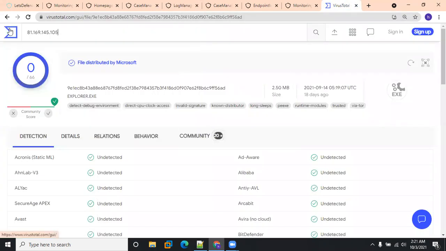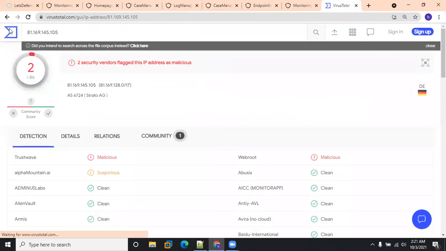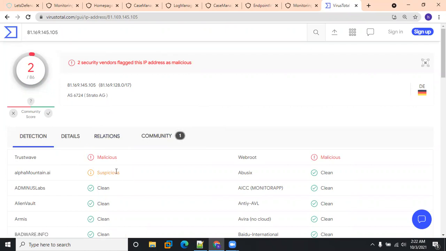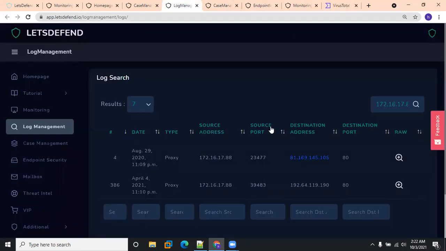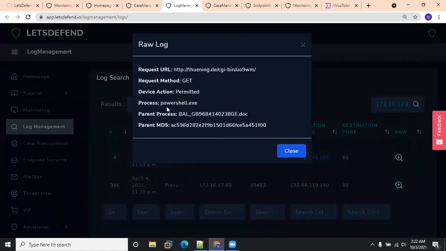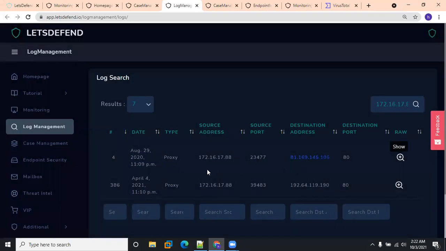Do we have any reputation for this IP address on VirusTotal? Yes, guys, we have. You can see that we have about 2 records showing that it is being flagged, so it is a malicious IP address. But this one contains a different process, partial.exe. Let's just take note of that. So we've been able to establish that a malicious event tries to connect to a C&C server using process partial.exe.